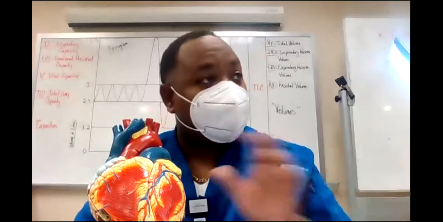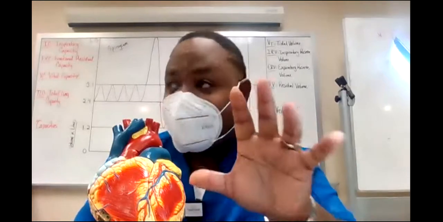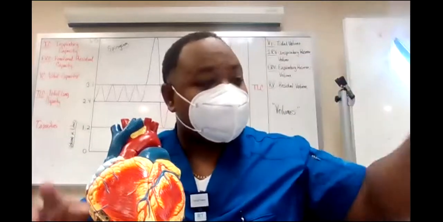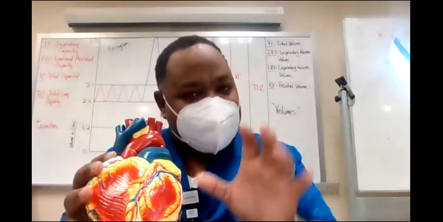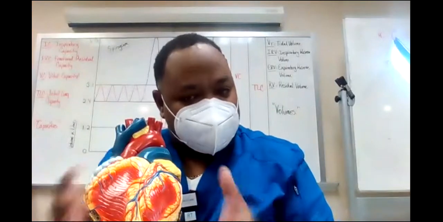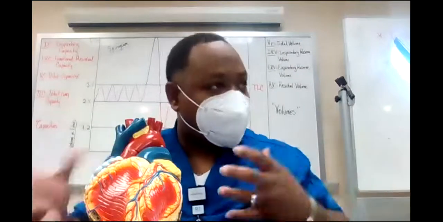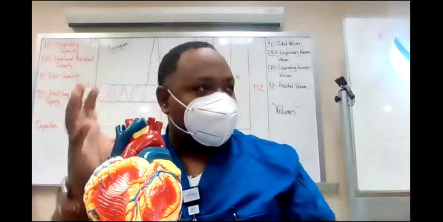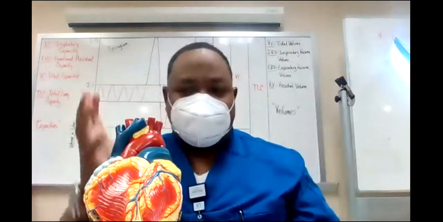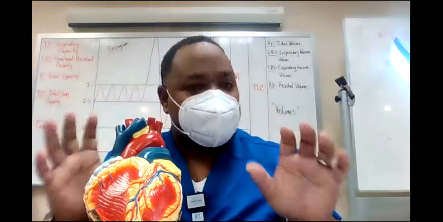Remember we said cardiac output is how much blood the left side of the heart pumps out per minute. And I said it's 5 liters. And I showed you these water bottles. I said, that's a lot of blood that's being pumped out every minute, right? Well, a good VQ ratio would be 5 liters of cardiac output and 4 liters of alveolar volume, minute volume. So that's saying you got good perfusion and good ventilation. Good perfusion, good ventilation. That makes a good regular VQ.